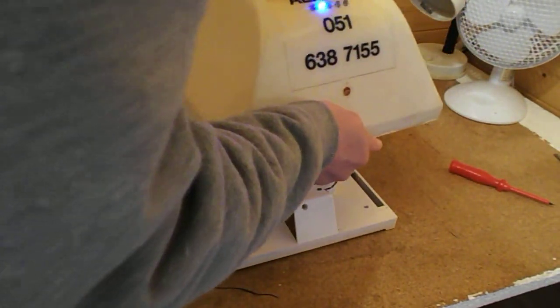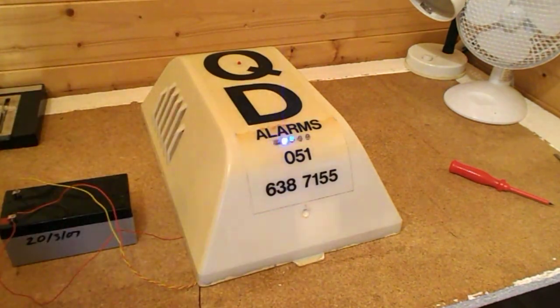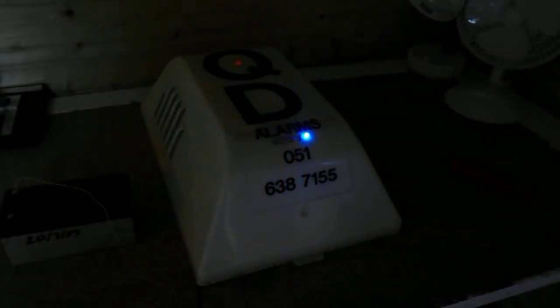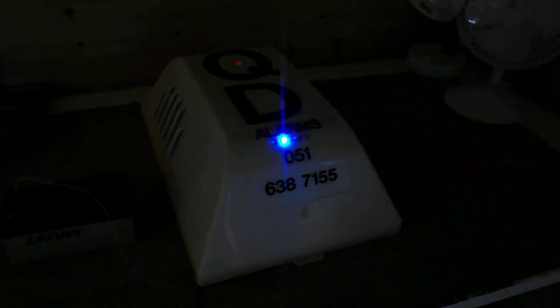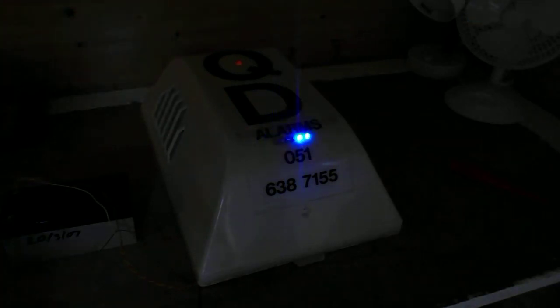I'll just put the cover back on and kill the lights again. That LED is actually shining on camera. Last thing to add: instead of four vents or three like the other Type-C's, this has six — two smaller ones, one at the top and one at the bottom, and of course the same for the other side. And a little sign there that says 'polycarbonate', which is obviously the plastic the bell box has been made out of, or at least the cover.